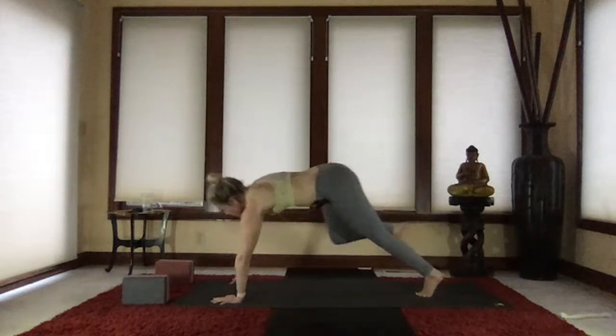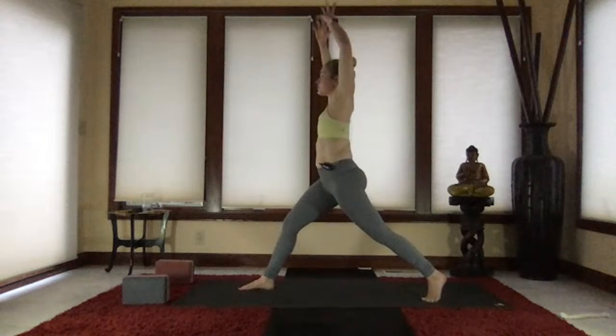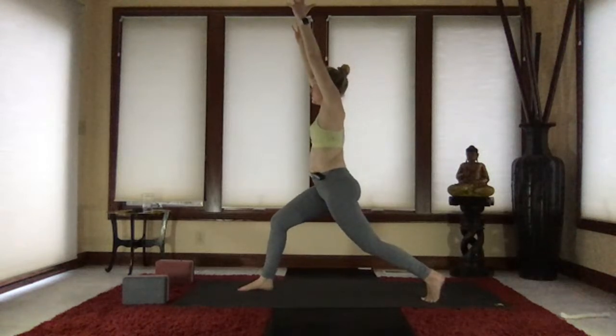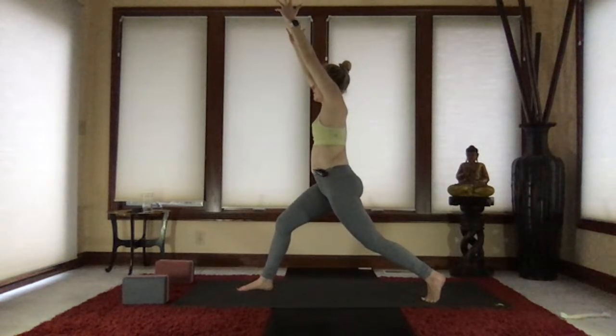Crescent lunge. Reach up. Back heels lifted. Strong, fiery left thigh. Be here now, right here in your body. Let yourself feel and experience every sensation.